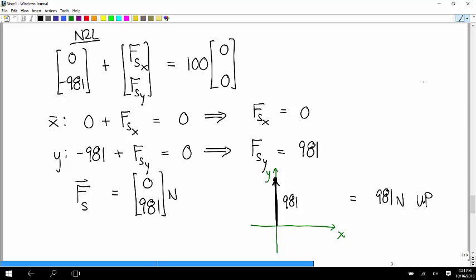Because the net force is the sum of all the force vectors. So you sort of list out the forces that you're dealing with. One is the weight, and the only other one in this case is the force that's applied to the feet by the scale. And then you just add those vectors together. So get them into component form and then add them, and that's Fnet. Let me write that here. So these two added together are Fnet. That's what Fnet means. You're just adding up all the forces on the object. Any other questions?